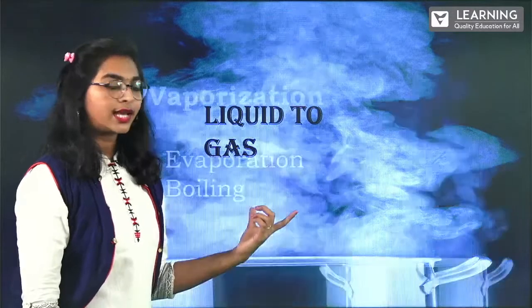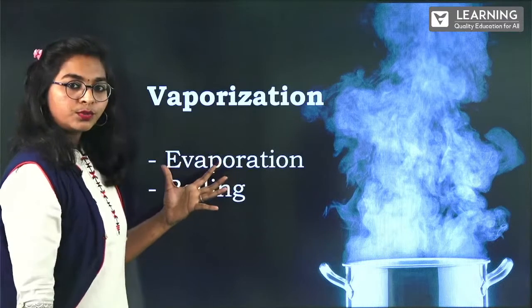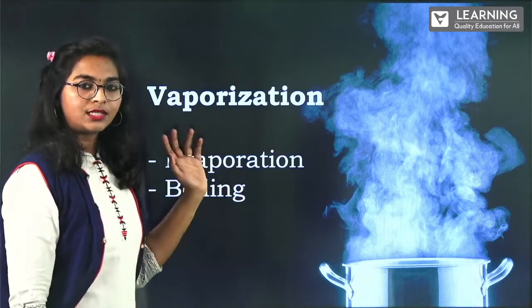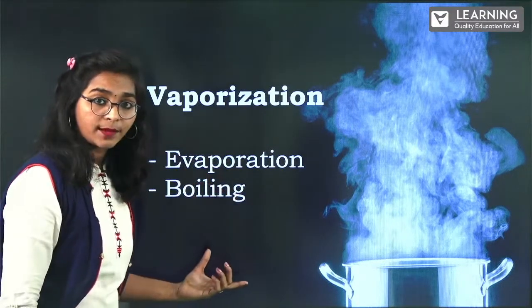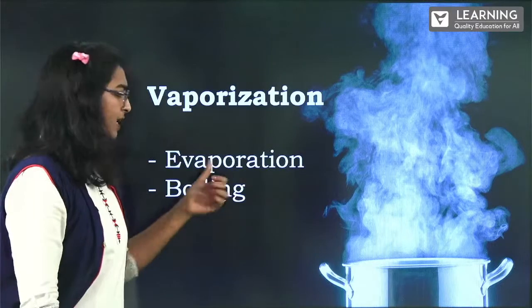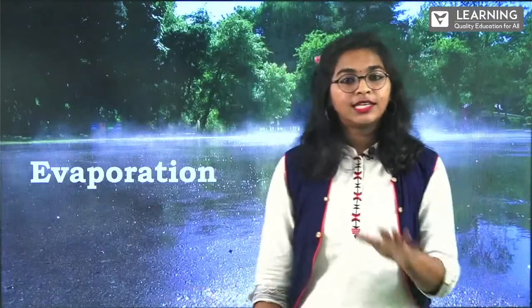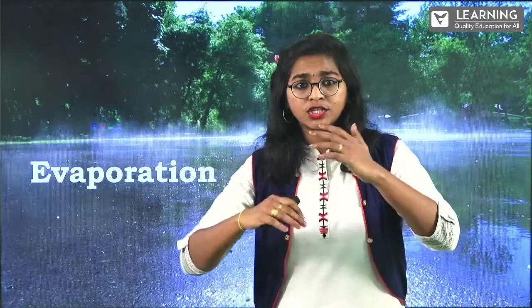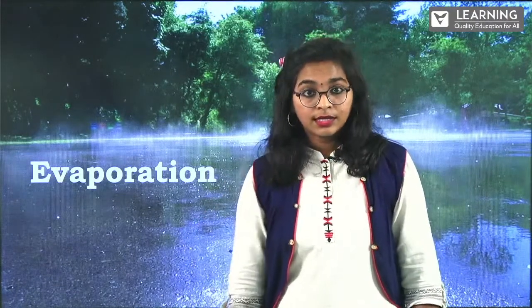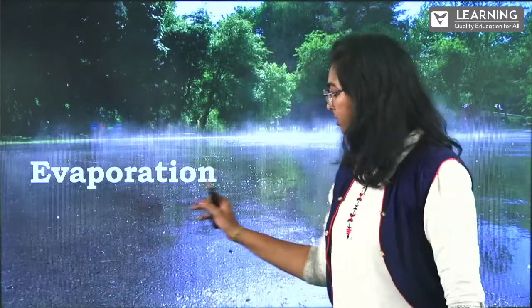So liquid to gas. And for that liquid to gas, we can classify it into two. We'll call it vaporization, and the two divisions are evaporation and boiling. There is a drastic difference between evaporation and boiling. I'll tell you what evaporation is. Evaporation is where the surface of the water changes into its vapor. So it is a surface phenomenon which happens just on top of the liquid.